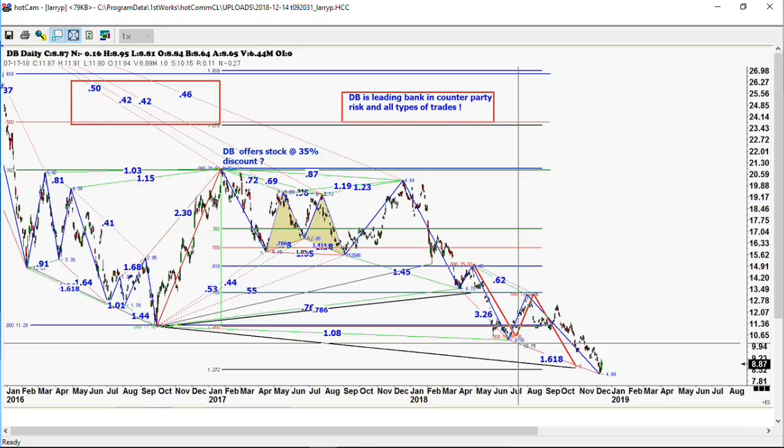This is the season for volatility, Santa Claus and the elves and all the others, but there will be more volatility coming here for sure. I don't think there's any question about that. We're seeing more and more of it, and it's going to get even more intense, I believe, after the first of the year. If these banking stocks don't hold down in this area between 88 and 85, boy, we're looking at some real serious stuff.